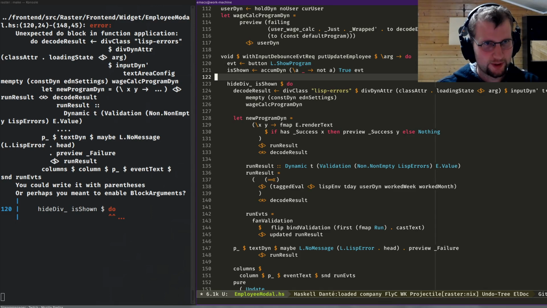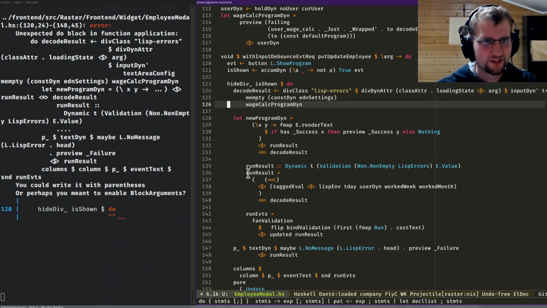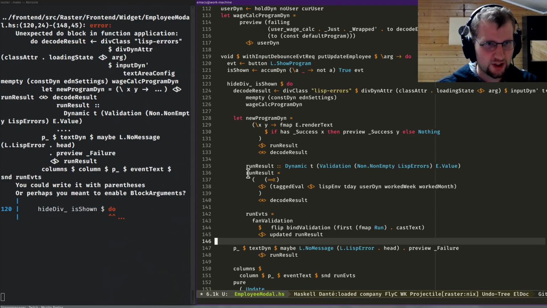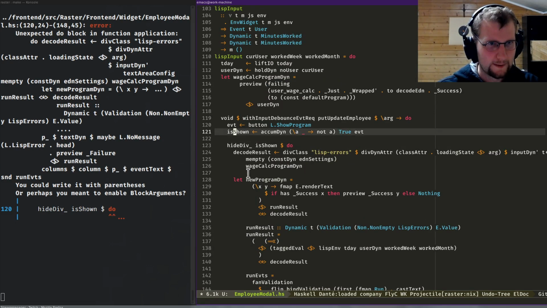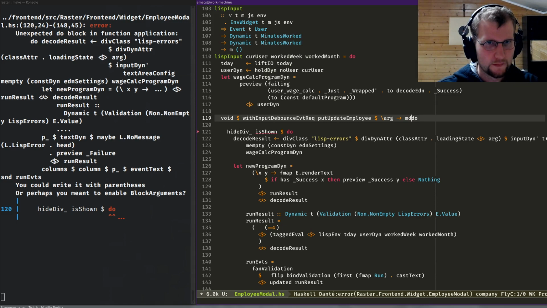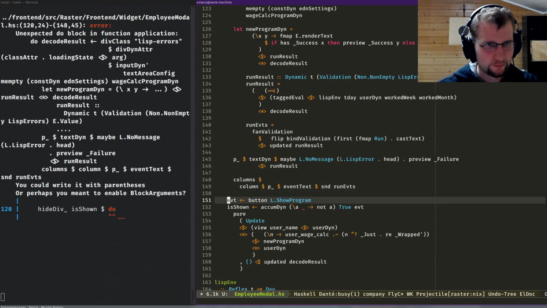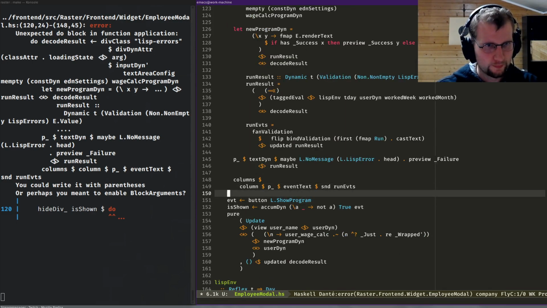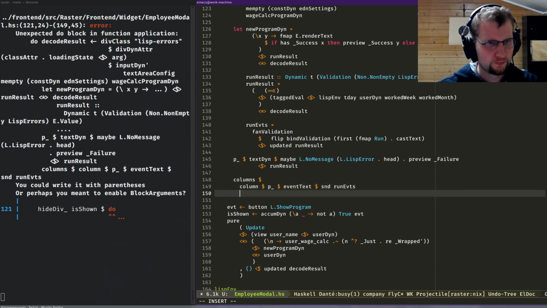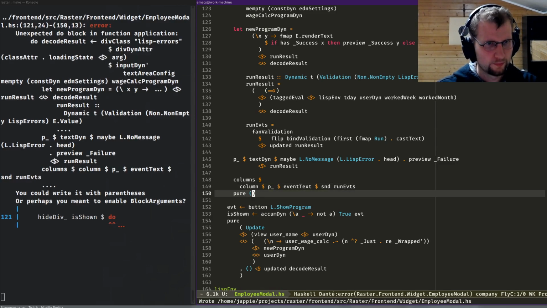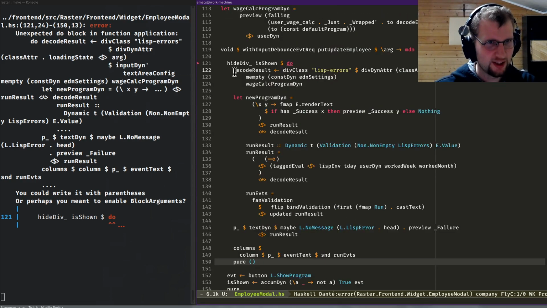I need to clean this up. This mess. Wait. Oh my god. Oh, this is a let block. Expected do block in function application. That's how you do function applications, man.